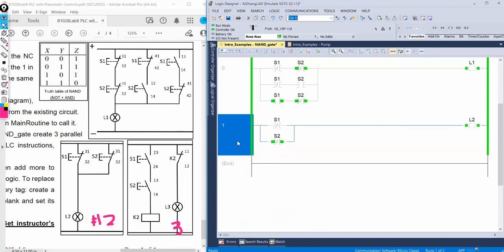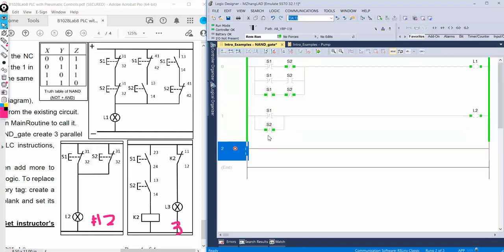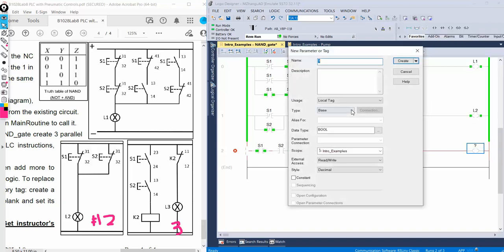Let's do over here, add another one. All right, so we can use both input. We can drag to here. That's the other quick way to create a tag. So now over here we need to have a K2 as an intermediate result, right? As you can see, this is the third solution. K2 is the intermediate logic result as the AND, right? So I can create a tag.